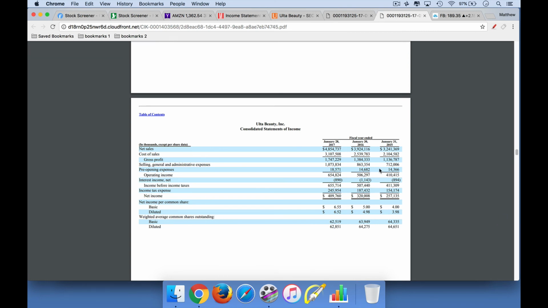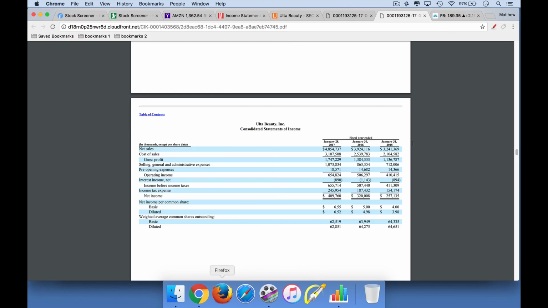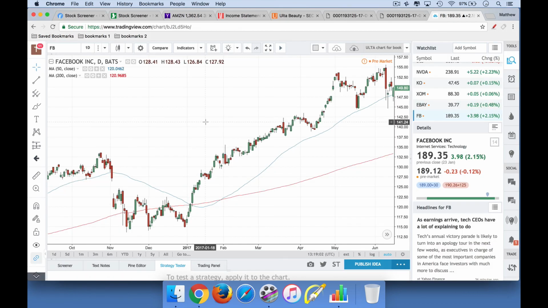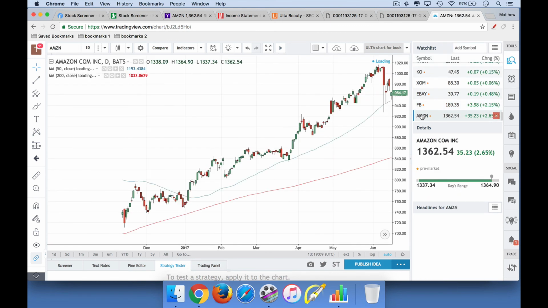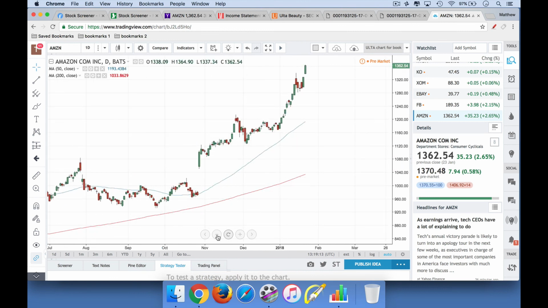And so you know these are good because this is what is actually being filed with the government. So again, you take these revenue numbers, you pop them into the spreadsheet, and it gives you a good idea of what sort of revenue growth you've been having. And when you get a list of these stocks, then you have your chart and you're all ready. So for example, we'll go up here, add Amazon again, double click to populate the chart. And we can see Amazon's been in a really nice uptrend as well.